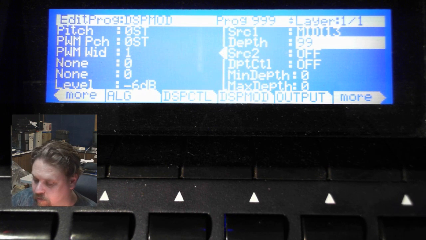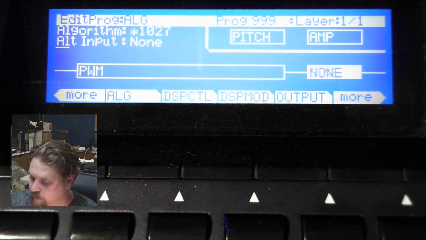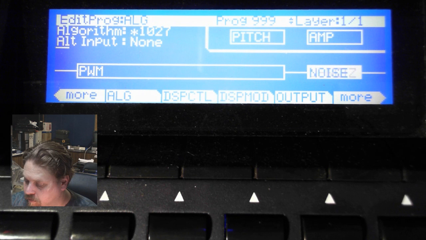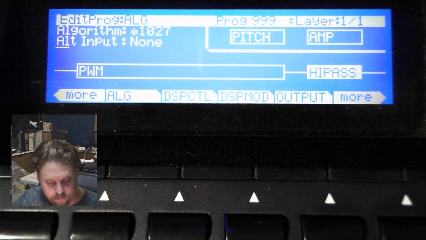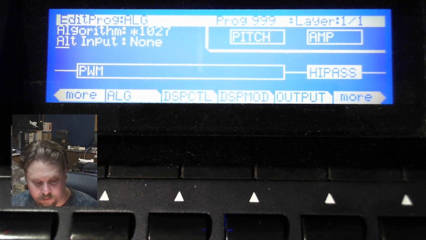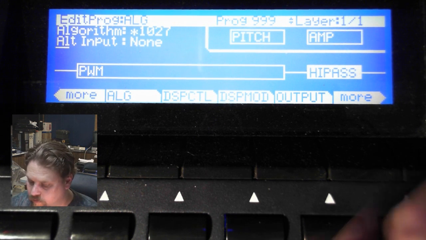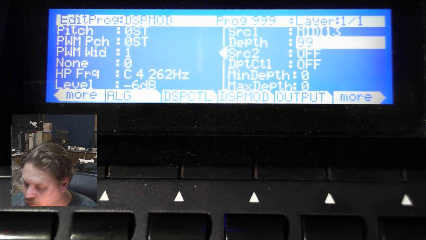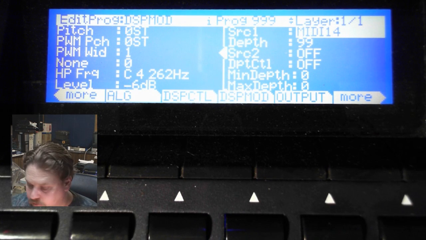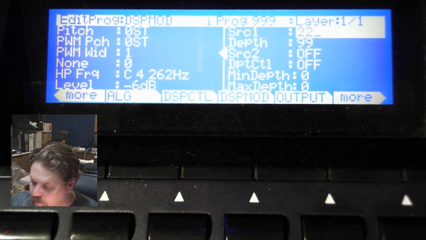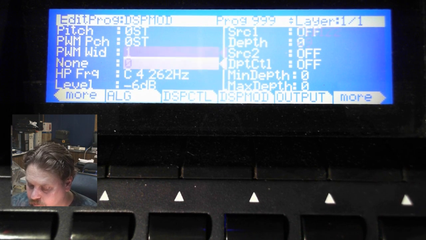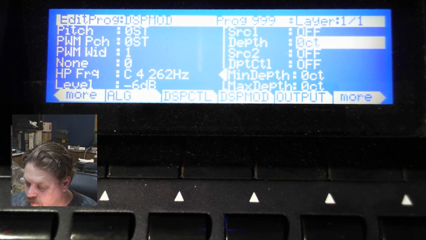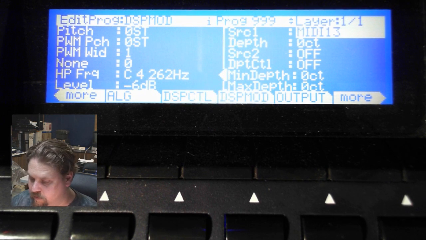so what we're going to do, I'm going to put a high pass filter on here, same as we had in the last one, which is going to let us get those really nice hollow sounds. Let's just assign this to, actually let's go back to here for a sec. Let's assign that to that 22, let's assign that to that.